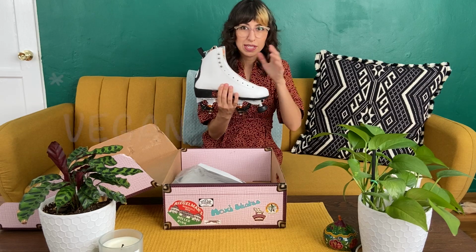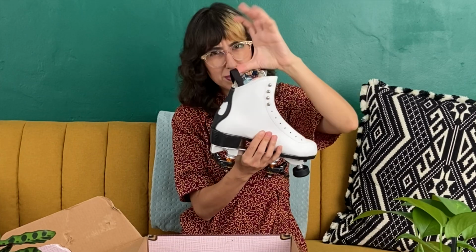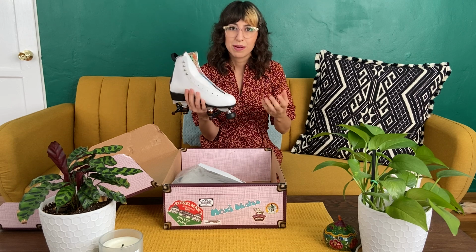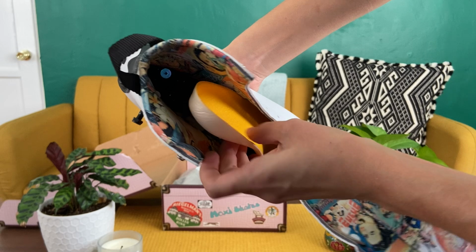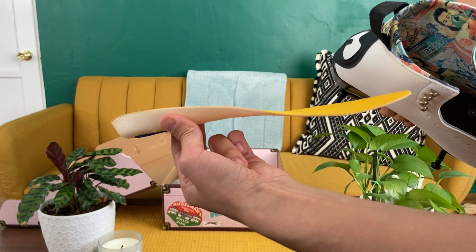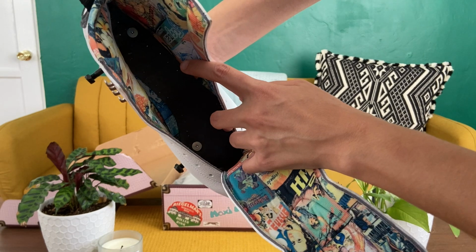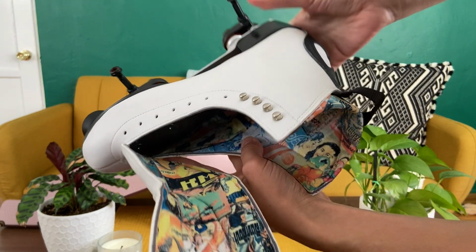I've also seen that the older jack boots came with the white, and now they're coming out in black, so that's really cool. Little things like that really prove that they're handmade, and I really do feel like when you're getting a handmade product, it's uniquely made for you. Maybe they aren't all going to be exactly the same, but that's really the special part about handmade products: you're not going to get the same boot with the same print in the exact same place, and that's just really cool.